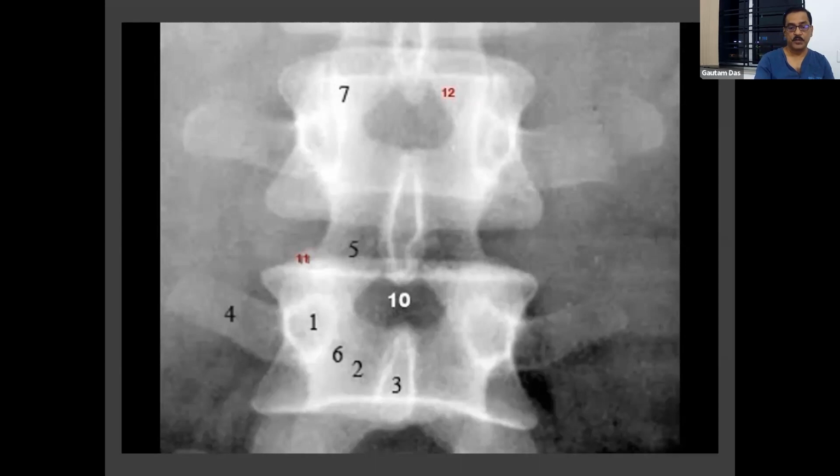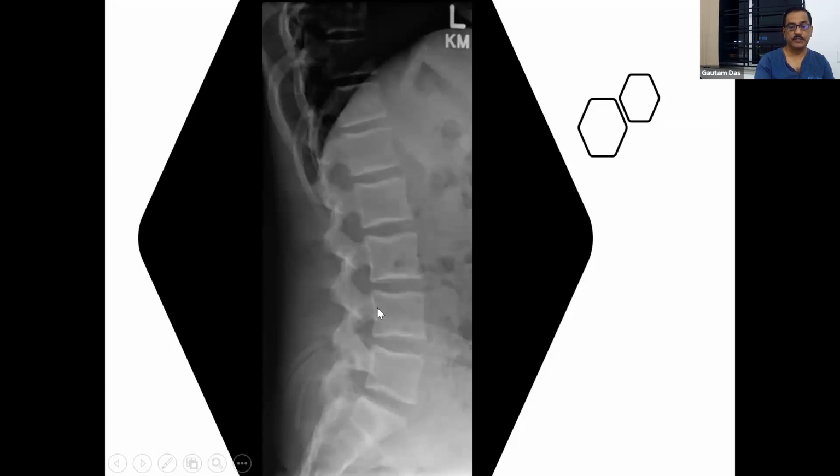Now let us go into the lateral view. Again, this is the pillar. This is the pedicle. When the C-arm beam was focusing like that, we were seeing it as circular structures. This is your vertebral body. This is your pedicle. The transverse process is now becoming small here because the C-arm beam is focusing over the transverse process, so it is now in tunnel vision. This is your superior articular process, this is the inferior articular process. Lamina will be here only, and here is your spinous process, the big spinous process. This is in the lateral view.